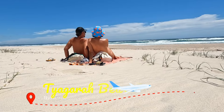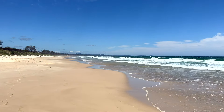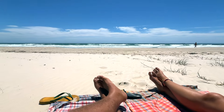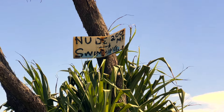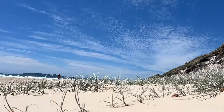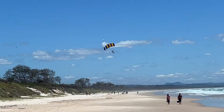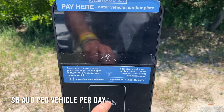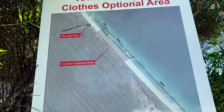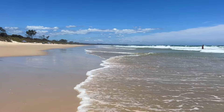The last nude beach on our list unfortunately turned into a sad story. When we were filming at Tiagra Beach, there wasn't a cloud in the sky — literally or figuratively. But in recent weeks, the Parks and Wildlife Service has been trying to reverse the clothing-optional status of this beach. If we're unlucky, these may be the last moments that this is an official clothing-optional beach, so you might want to hurry over there before it's too late. The parking fee is 8 Australian dollars per vehicle per day, and at the parking lot you will find a sign showing exactly where to find the clothing-optional section. Fingers crossed that this sign will stay here for a while longer.